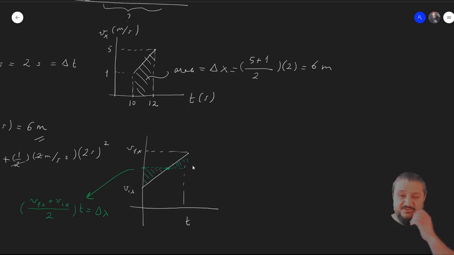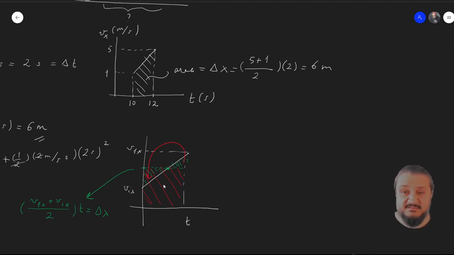And due to symmetry, these triangles have equal area. So if you take this one and rotate it and bring it over here, it perfectly fits. So what do you have then? Then you have a big rectangle, right? And the area of that rectangle is equal to the area of the trapezoid, right? The area of the rectangle, shaded in red, is equal to the area of the trapezoid.